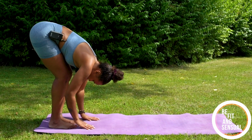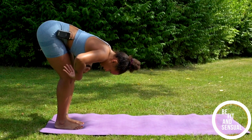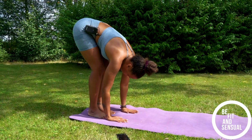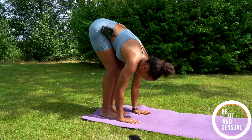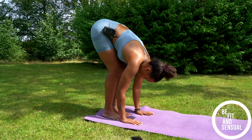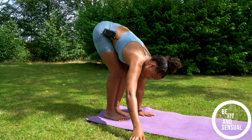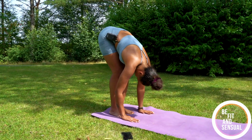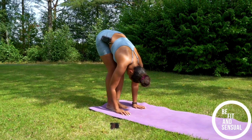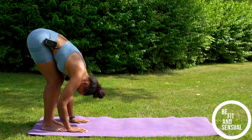A tip here is to suck your stomach in and just try to keep your stomach connected to your thighs and stand here. You can even go a little bit side to side.